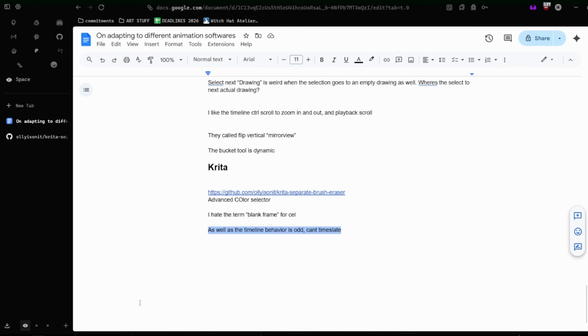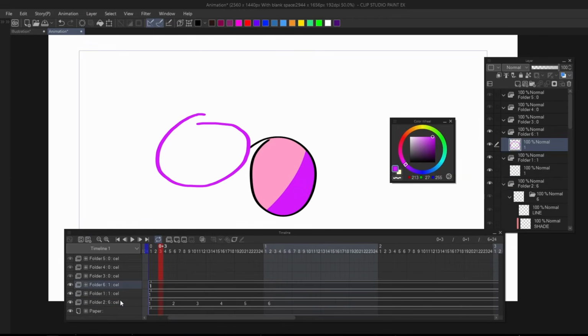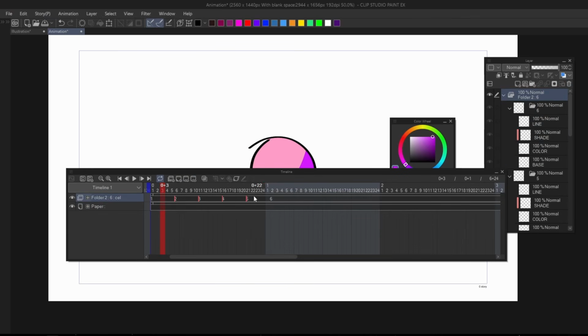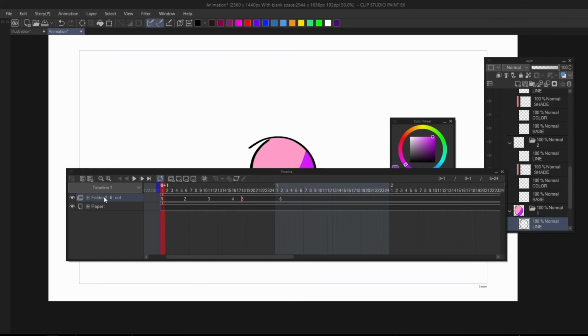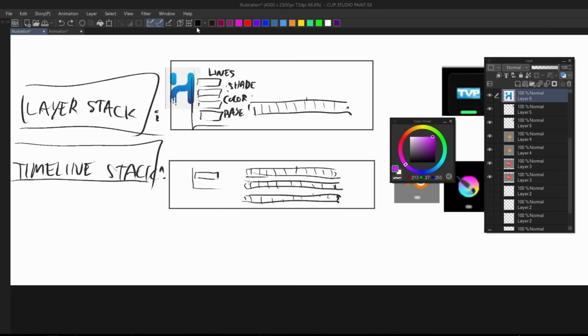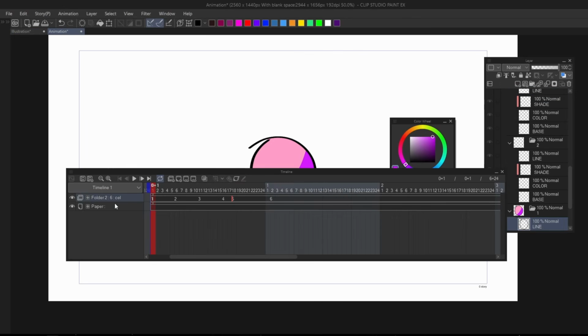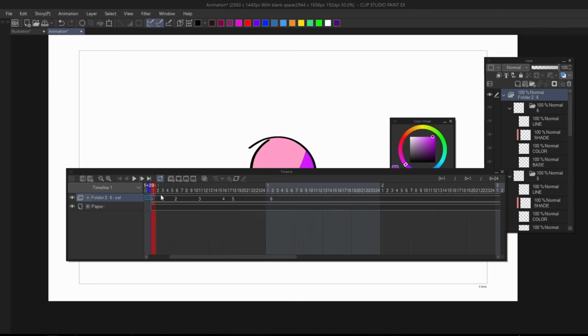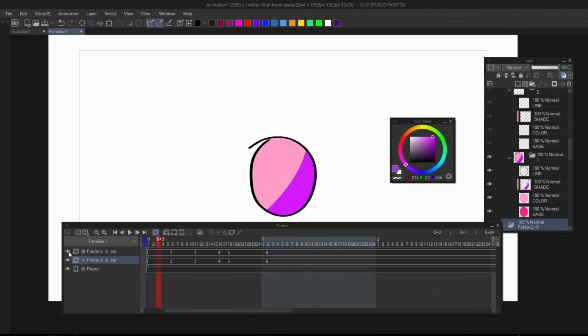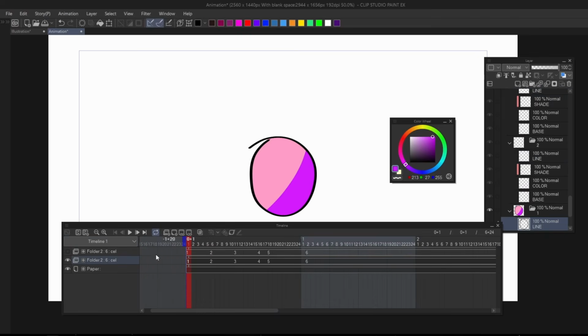Oh yeah, timeline behavior is off. You can't time slate. What do I mean by time slate? It's sort of like this. Look, in the timeline, you'll see I have these specific timings, right? And if I'm doing a timeline stack, remember timeline stack is when you stack all your elements in the timeline, I want a whole other layer of these with the same timings but empty. So I can't just copy paste with the same layer because it will contain all the previous drawings that I had on it. I want it to be empty this time.